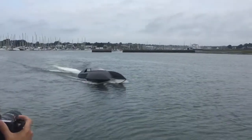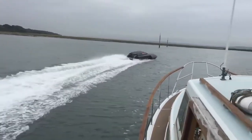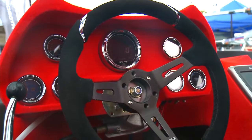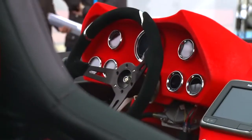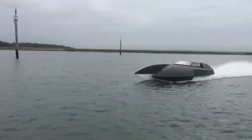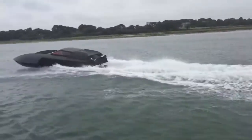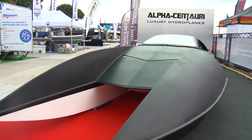The Alpha Centauri is a luxury hydroplane that looks like a high-end vessel while also possessing the speed of a speedboat. The Centauri has a canopy opening situated on the roof where you can enter the cockpit, and it can conveniently contain four passengers with its leather-lined seats. In terms of speed, it can reach up to 60 knots. Its prototype was launched at a Southampton boat show in 2016, while production began in earnest last year.